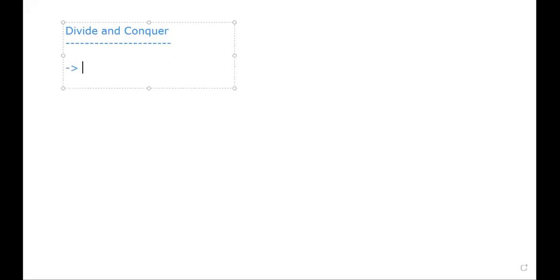The first one is divide, in which we are dividing all the data into small parts. We are going to break down all the elements into different parts.